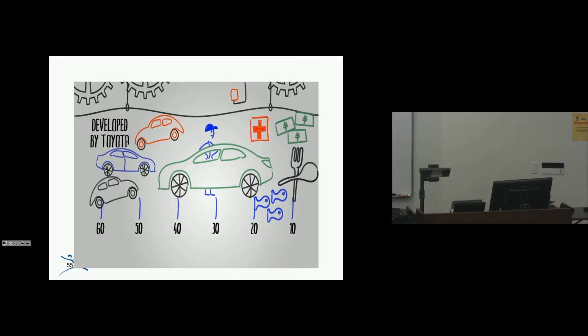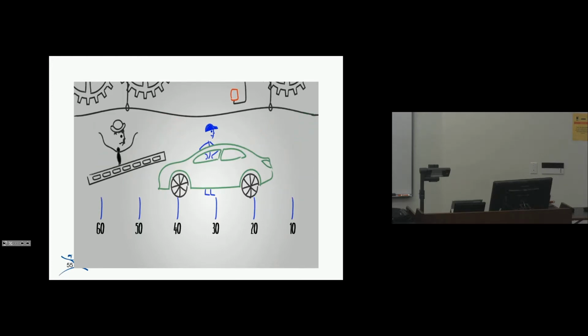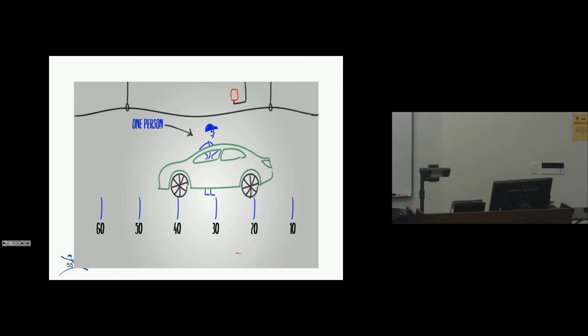So not all of us work on an assembly line, and we all have that image in mind of Charlie Chaplin working and being worked by the assembly line, or maybe Lucy with the chocolates on the assembly line that she worked on. But what's happening in this assembly line, if the individual is working on a car, and as you can see, they have about 60 seconds to do the job.